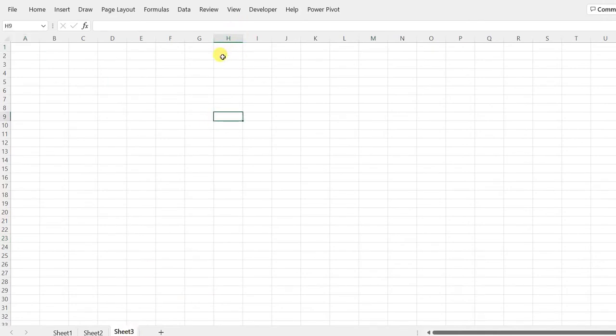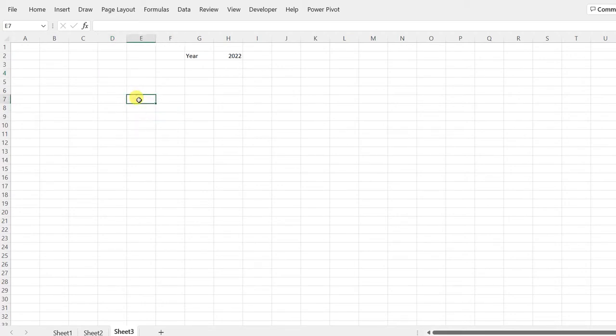First of all, let's decide which calendar we want. I will write year, and I say I want the calendar for 2022 as a reference. Now we know in a year there are 52 weeks plus 1 or 2 days, so we can say 53 weeks, and 7 days in a week.